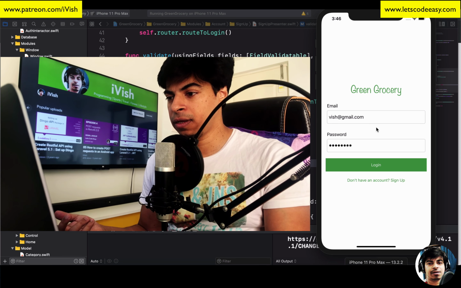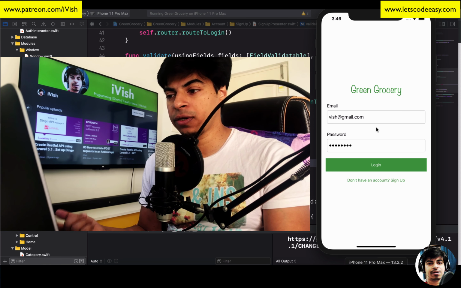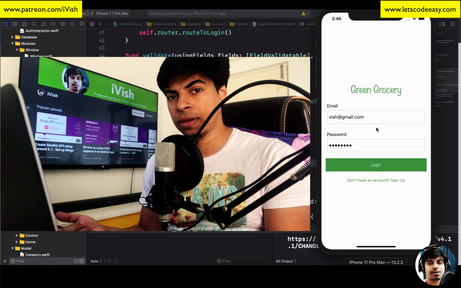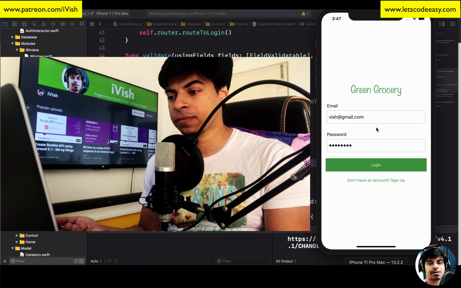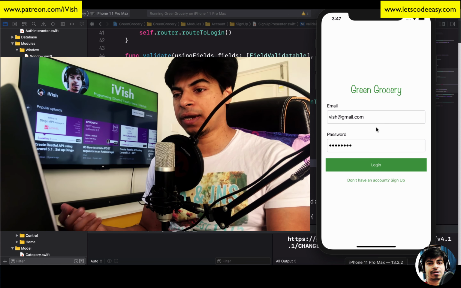Once I have logged in, I'm going to store that token in my local DB. I also have something on the server side where I can refresh the token whenever it's invalidated or not valid, so that code is also something we will implement today.